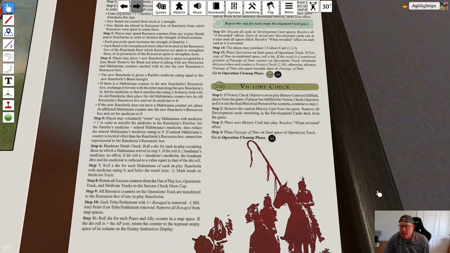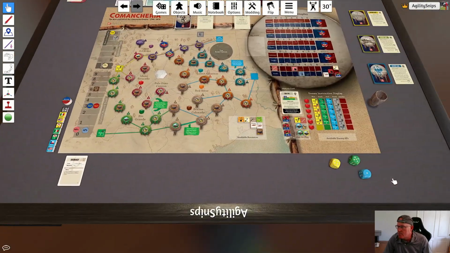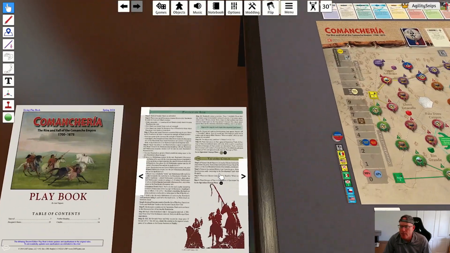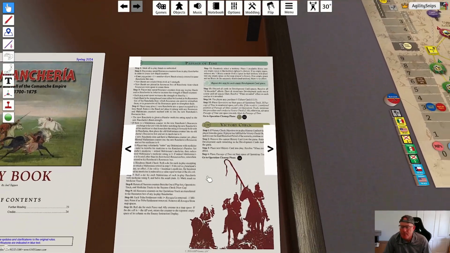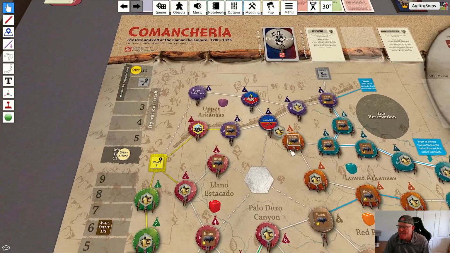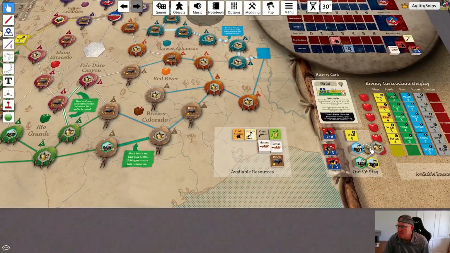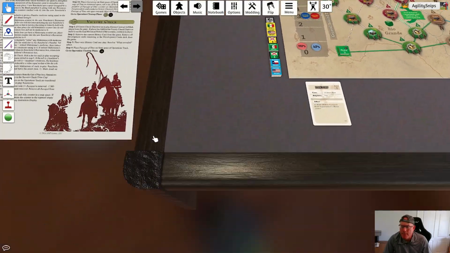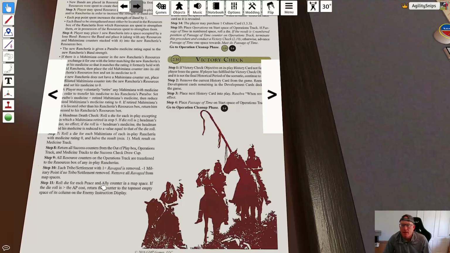Return all success counters. So these go back, and that goes back. So now that is back to being fully stocked. Each tribe settlement with +1 ravaged is removed. So that is going to end up removing this tribe. These will all come off the board. And I don't lose a military point because 1 was removed.